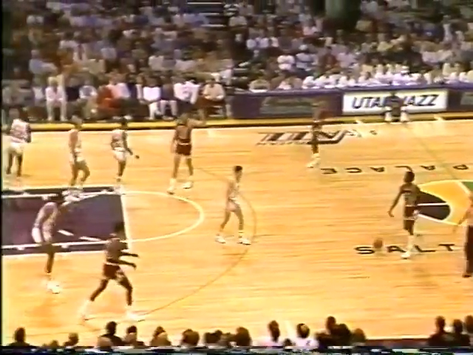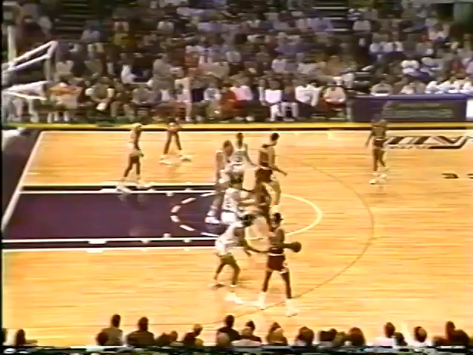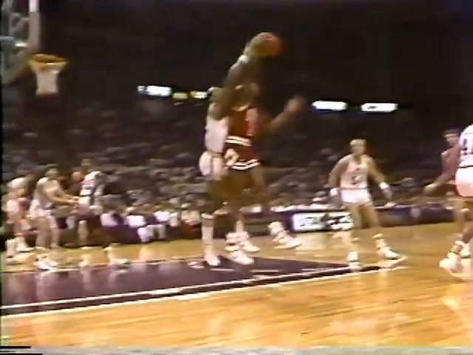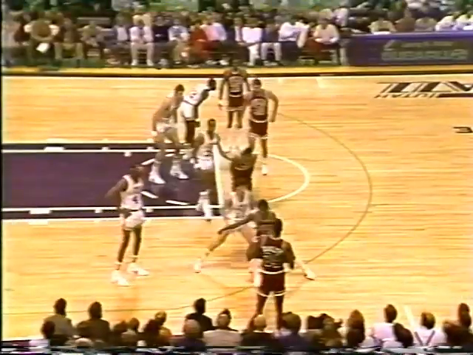Coulter in the front court. Not pretty, but it's a 1-point Utah lead here. The Bulls hanging tough. Here's a pass into Myers and an over-the-top foul on Darrell Griffith. Darrell Griffith's got his hands full with Pete Myers. Pete Myers every day in practice has that tough job of going out and playing Michael Jordan, and he is getting better and better as a defensive player. But that time he went and posted that young man.